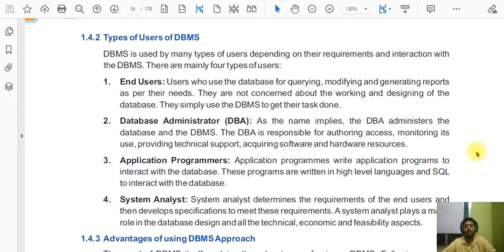So a system analyst helps a DBA to design the database so that the DBA has an idea about the technological perspective, the economic perspective and the feasibility perspective.